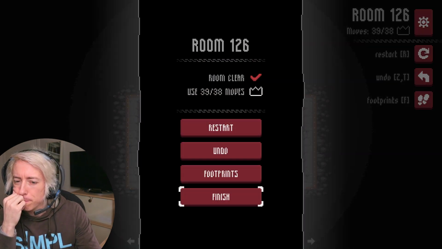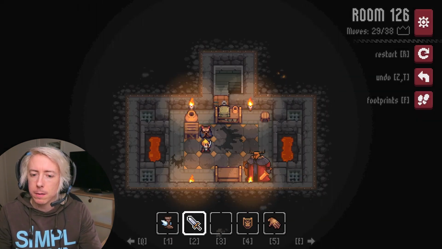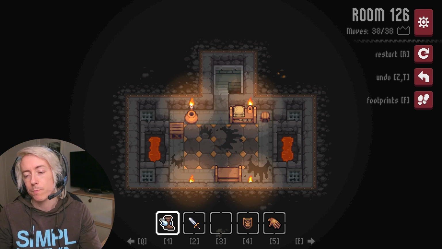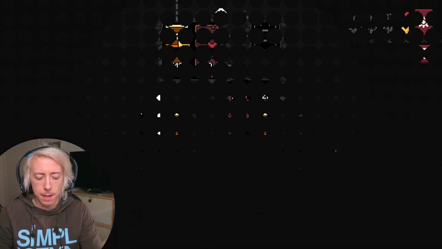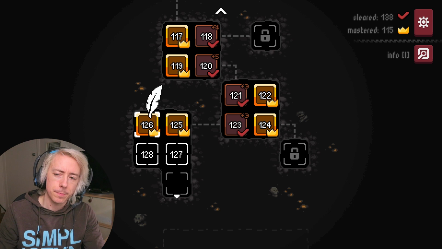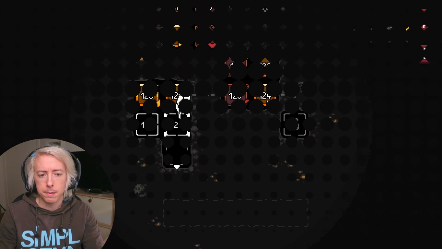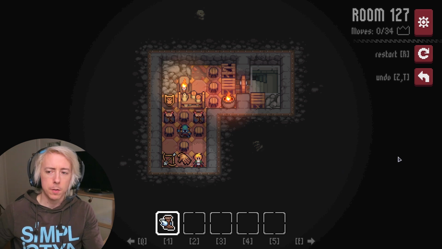Plus one. At least it is one. What if I do this? Another crown. 115, 5 more for the special. 4 stools, really? And 3 more here in 34 moves.